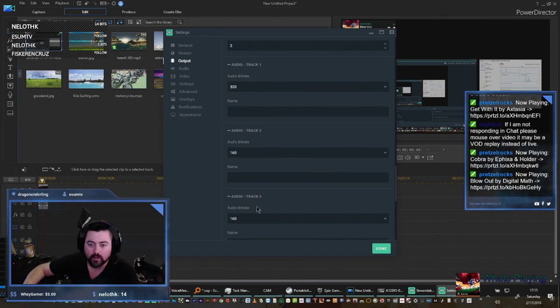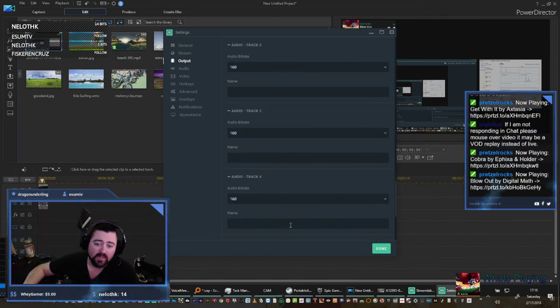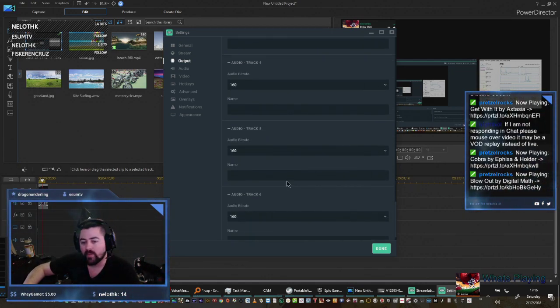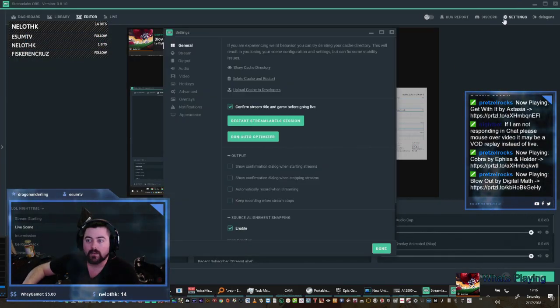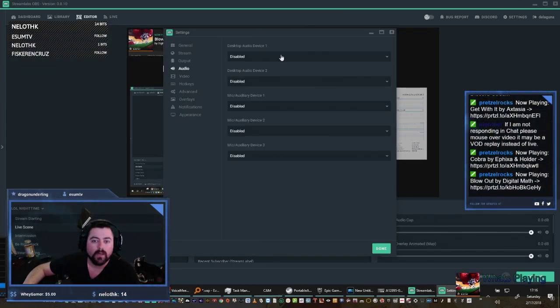Also, you notice the multiple tracks here. I mentioned that I would come back to this, and I still will, but you notice that there are different options for different tracks. Remember that, because in a moment I'll explain how that helps. So here, let's go to the audio now. I have everything disabled for audio here in the settings. I recommend everyone does that because you want to control the audio through sources, not through this settings panel. And that will come clearer in a moment.